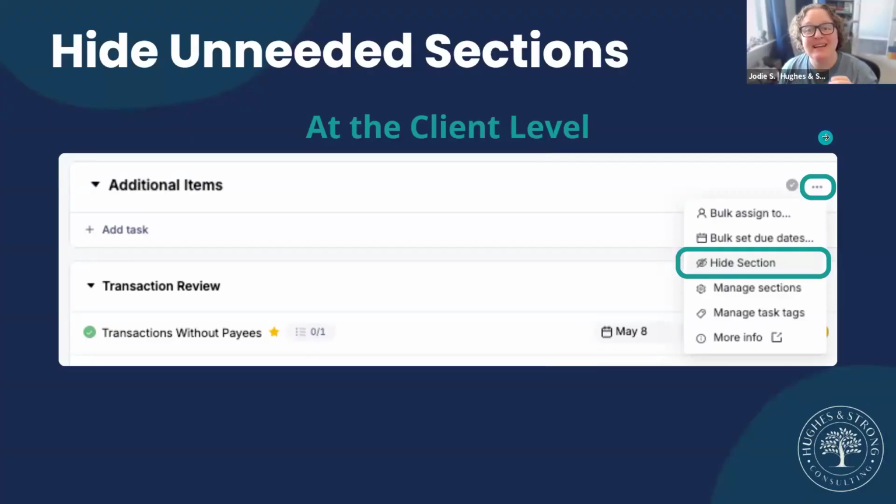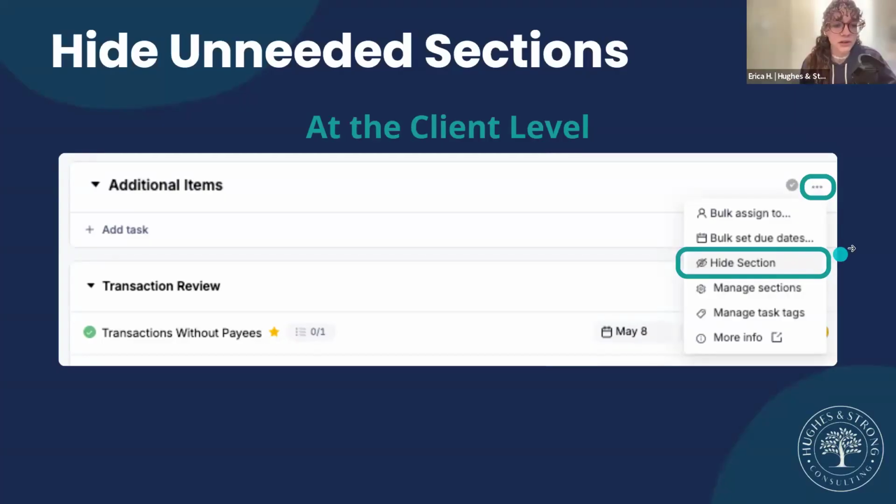Because if you remember, deleting a section will delete it from the entire system across every single client. So having this option to hide gives you that flexibility to hide and show just for the clients that need it. Again, this is really important for those custom sections. If you're building those out in different ways, you can just hide the ones you don't need and make them visible when you do need them.